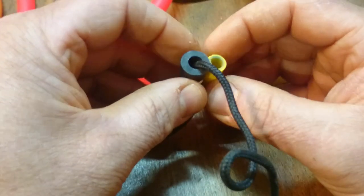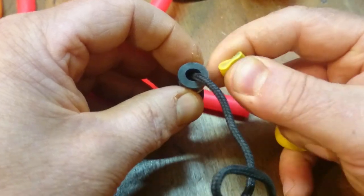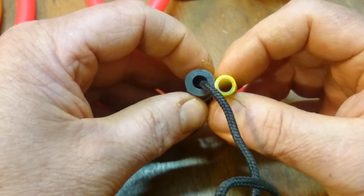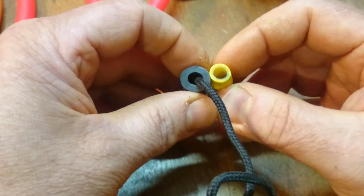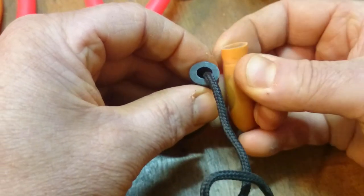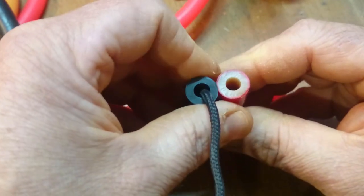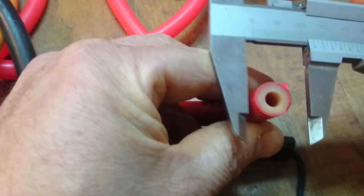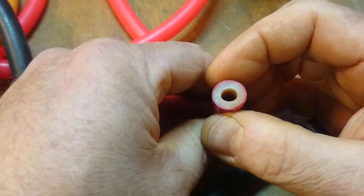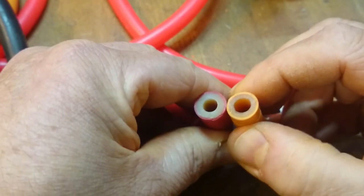This is the third rubber in their line. The first is the yellow one — this is very weak, more for children or very light polespears, like a small lionfish spear. That would be sufficient, but for normal use on an offshore polespear I wouldn't use it. The next band in the SKLZ line is the orange one, and then they have this super tough one — about 14mm diameter. That I would say is already too big for a usual polespear. If you make a roller polespear or something like that you could give it a try, but I would suggest you first try out the orange one.